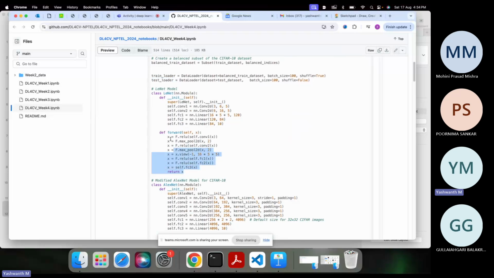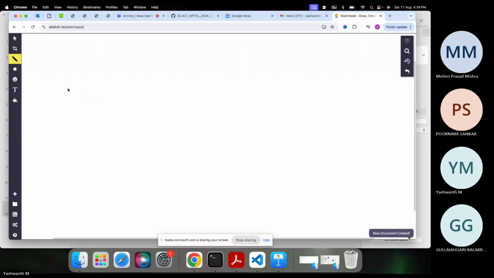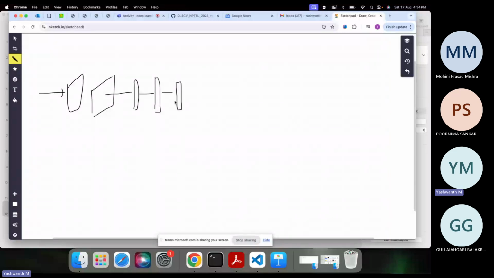This is the architecture of LeNet. It is very simple: one CNN, another CNN, and whatever we get, we flatten it. Once we flatten it, we have three fully connected layers. That's it.